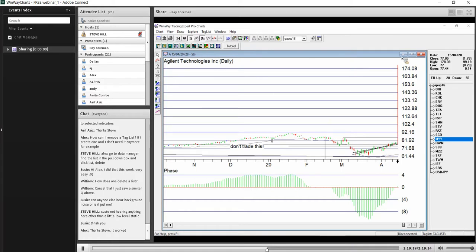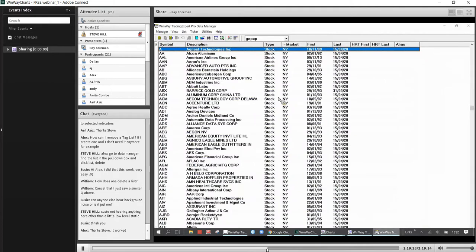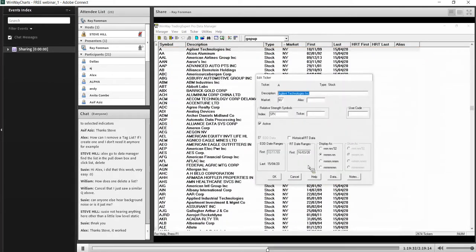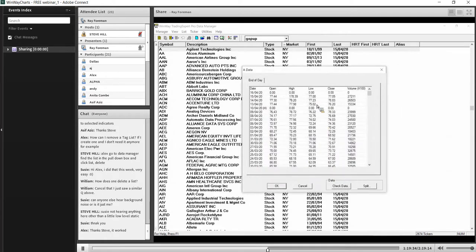So we do the reverse of what I've just done. But you go to Agilent Technologies in your data manager, and I've still got that open here. I go to the data. I found that the day was today or yesterday, 15th of April. Find the 15th of April, change 178 to 78. Now, it's not that important exactly what the high is, because you're looking at trends.